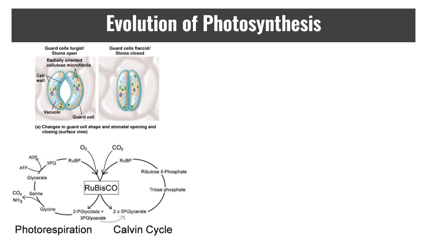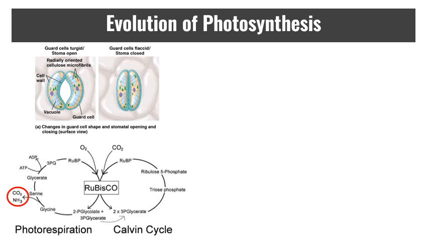So it's ribulose bisphosphate carboxylase oxidase, which means that it's able to take in CO2 or O2 pretty much equally. It can't tell them apart. So when plants close their guard cells, they're going to have a buildup of oxygen inside their cells and a loss of CO2. Why would they close their guard cells then? Well, for water retention. So sometimes Rubisco can get confused, and instead of pulling CO2 in and powering the Calvin cycle, they instead bring O2 in and power a photorespiration cycle.